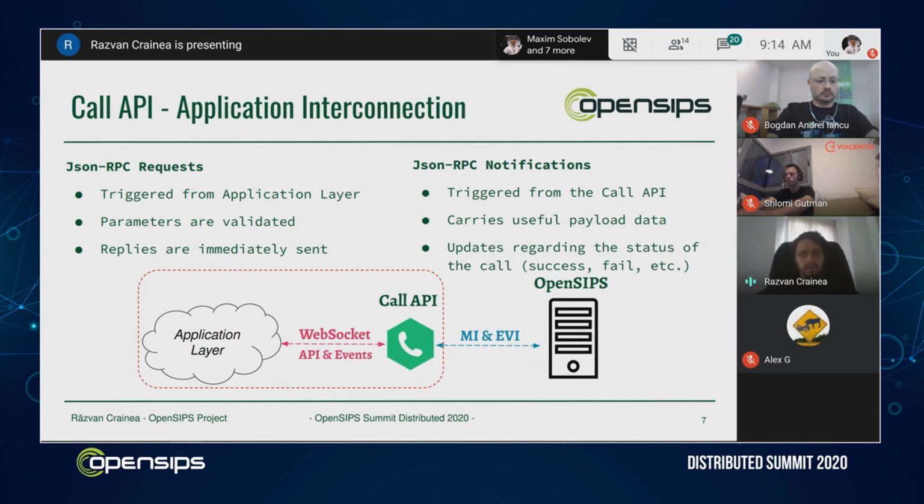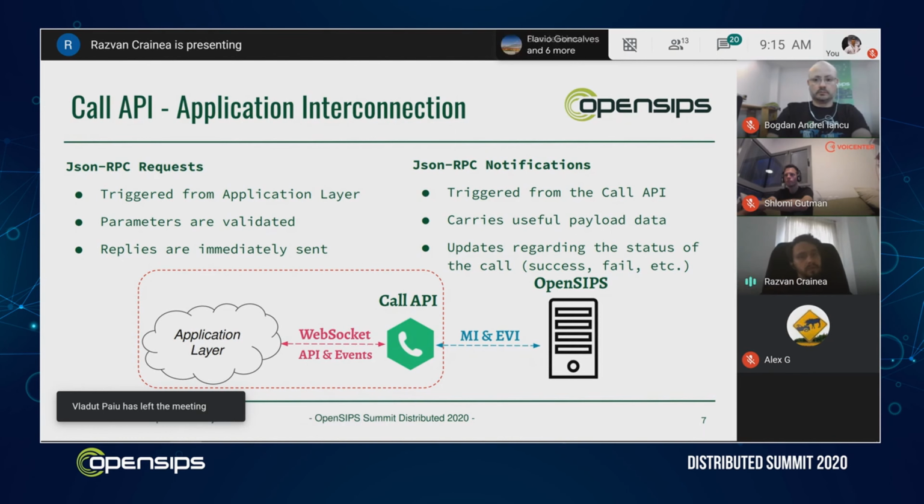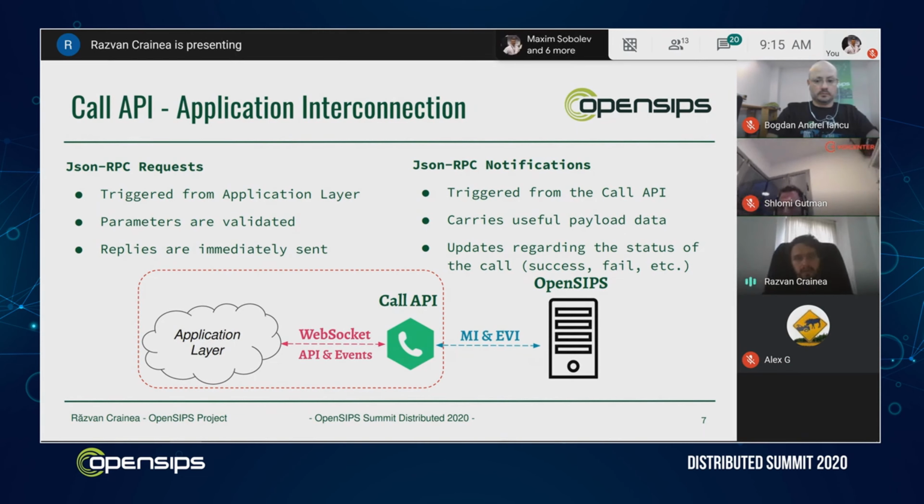Further notifications are then sent back to the application layer in an asynchronous manner using the JSONRPC notification engine. Most of these notifications are asynchronous, so they are sent after the JSONRPC command is answered, and they can come a few seconds up to minutes later than the command was actually triggered.